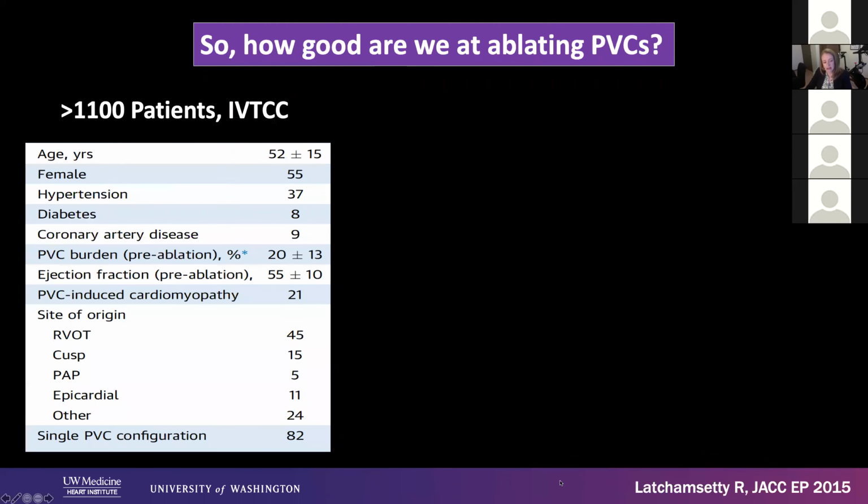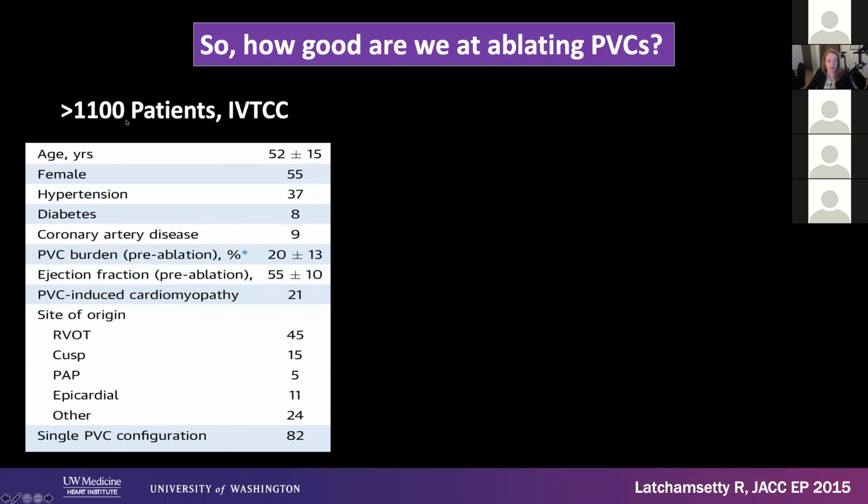So if we look at a large cohort of PVC ablations, again, how good are we? What is your target in mind, and how are your colleagues doing before you go into this kind of procedure? This is a really nice study that Rakesh from Michigan collated from the original IBTCC cohort. That's now expanded to about double the number of sites, and PVC ablation is still something that we're recording, so we should have more robust data sets going forward.